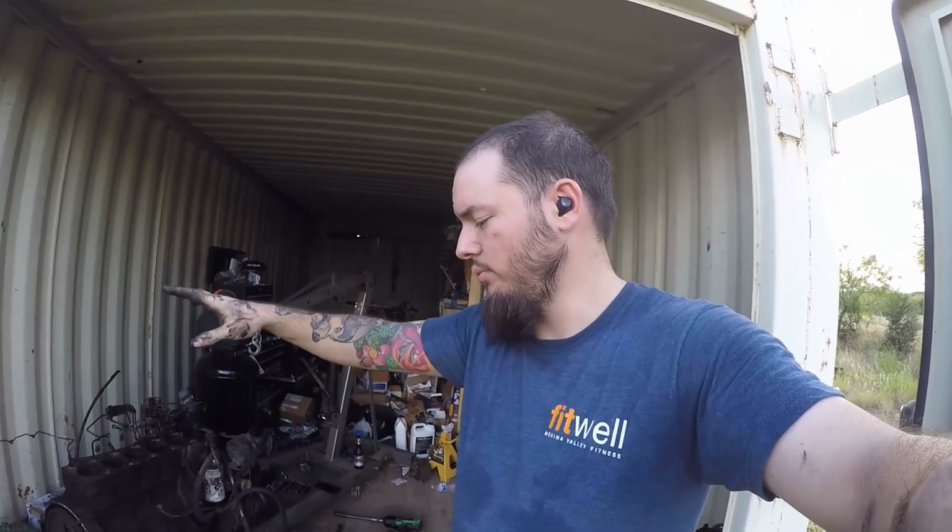This is pretty much where I'm gonna cut it for now. We'll go to part 2, tearing this motor down and getting ready for the 24 valve and all that stuff, and also getting the charger prepped and ready to tear down. A lot of people say you shouldn't tear it down in the open area, but it isn't that big of a deal. I have anti-rust stuff, pretty much oil, that will keep it from rusting, and I'll go through with a very fine grit emery cloth or steel wool to make sure there's no surface rust when I put the heads back on. But we'll go over that at a later date.